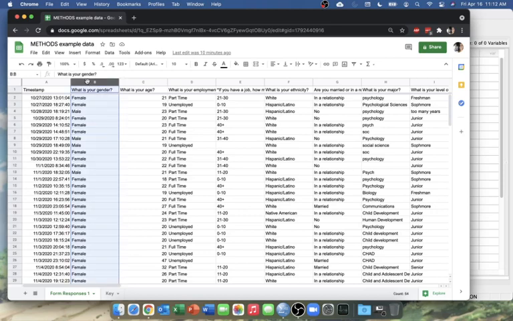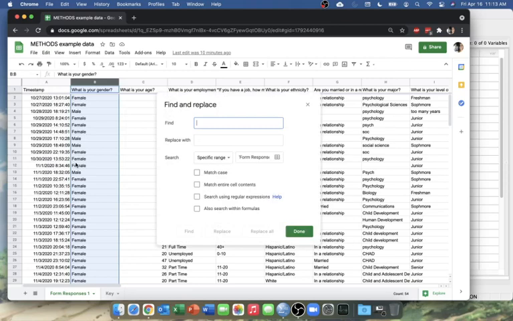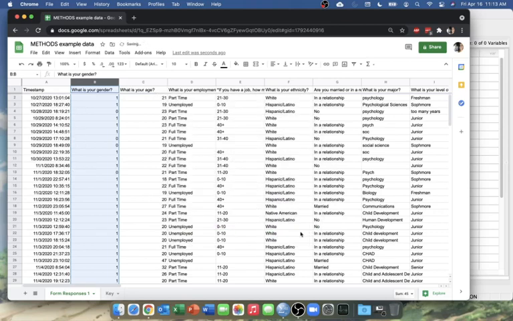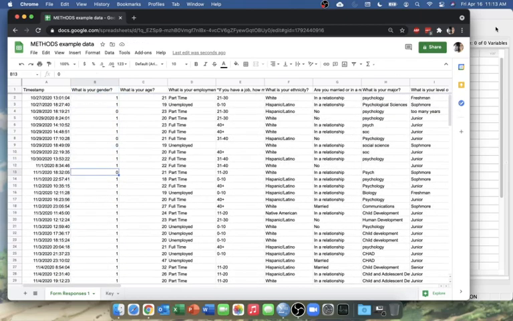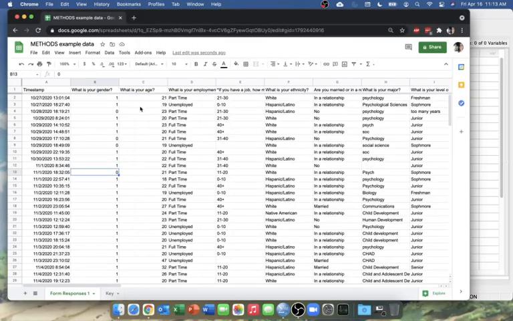So what I've done here is I've clicked this column, I've clicked on B. Now I'm going to go to Edit, and go to Find and Replace. And we can code. So we can find all instances of female and replace with a 1, and we can take all instances of male and replace with a 0. And just like that, we have wonderful coded responses. This is going to make it easier to pull us over into SPSS, which we will do in a minute. So you have gender, which is categorical.